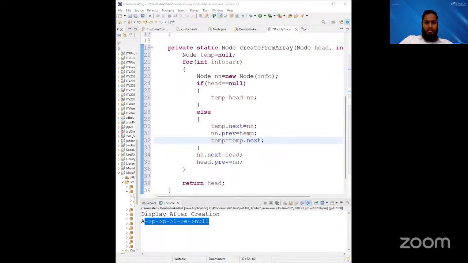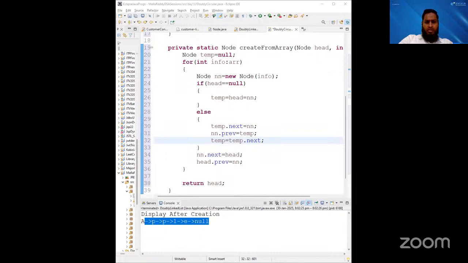NN dot next becomes the head, right? What is the head? It is constantly forming a circular loop. And head at 2000, loop finishes. I go up, I order a fresh node. Let's just try to run this one, and if it's all good, then we can say creation is good. So it will pass 30 to it. And address 3000.